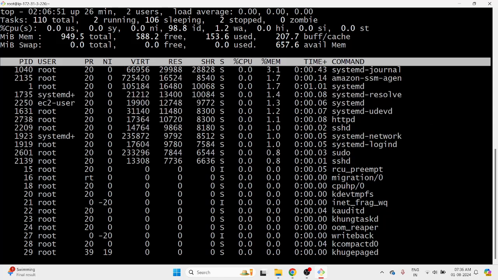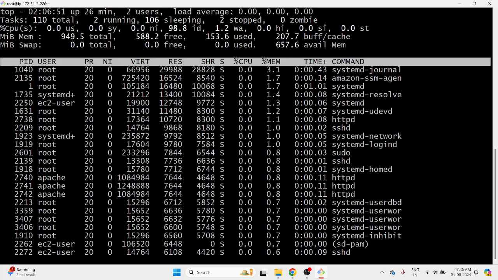Let's type capital M. Now I type capital M. What happened is this sorts based on how much memory they are using, from top to bottom. See, this is using the highest memory, it seems, systemd-journal.